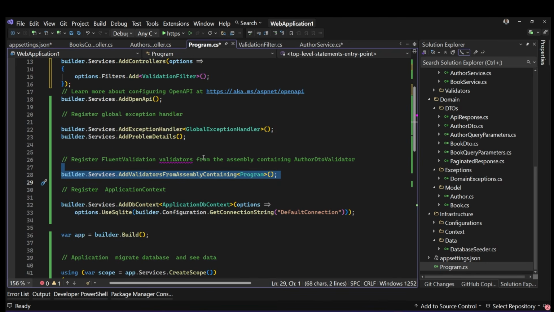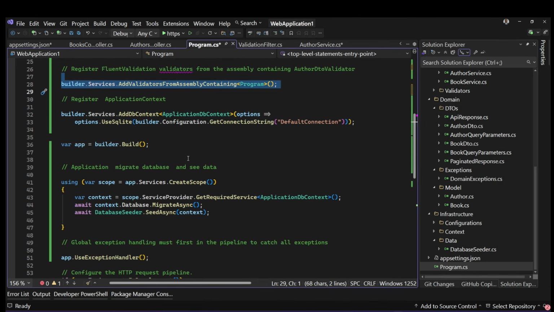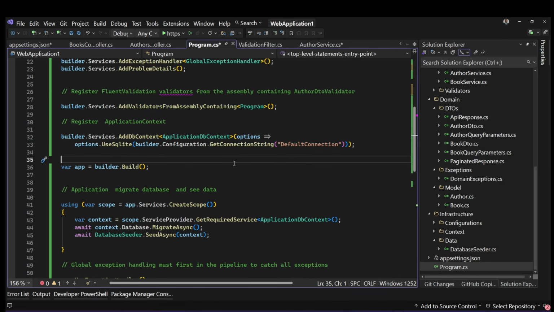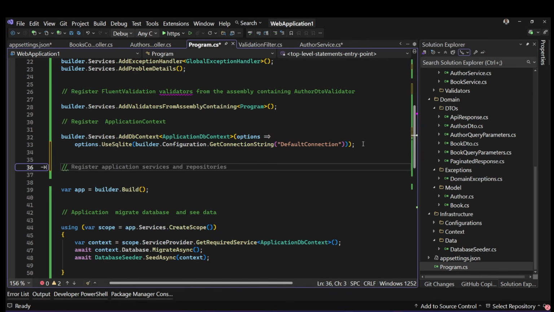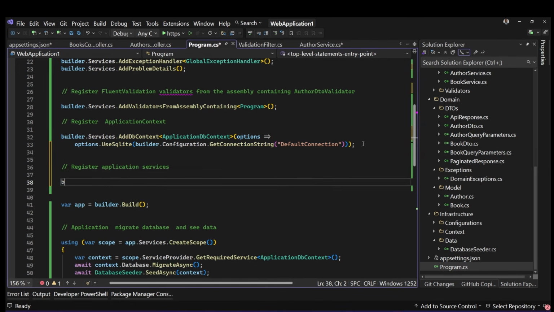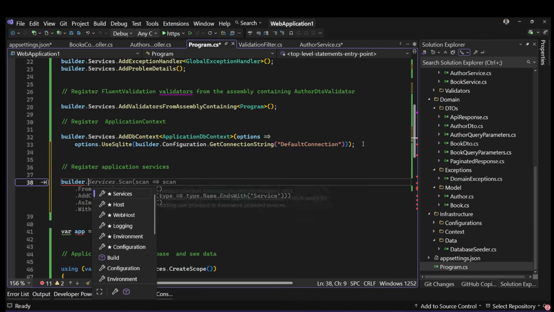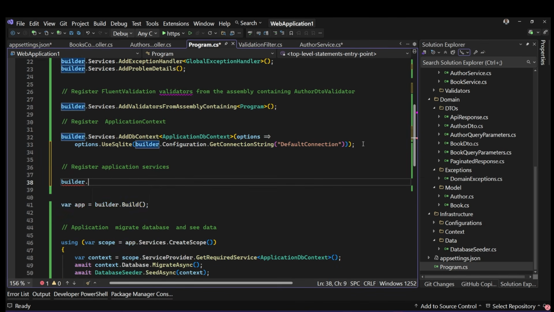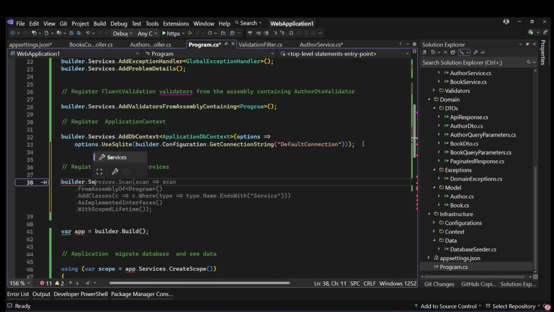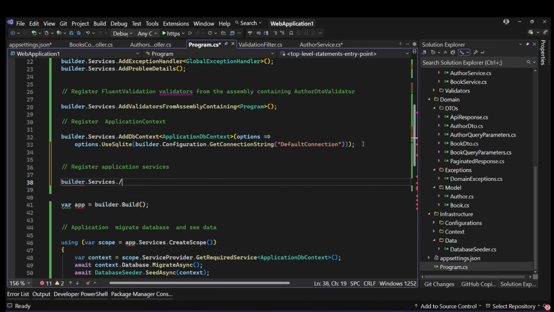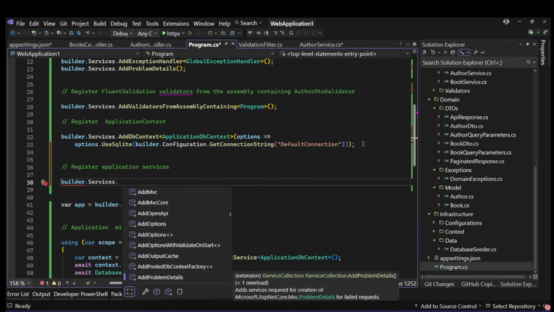Okay, so now what I'm gonna do next is that we created services, right? We need to register those services as well. So we say register application services. So we're going to say builder.service, and there is this kind of service lifetime in ASP.NET Core where you add it as scoped, right?